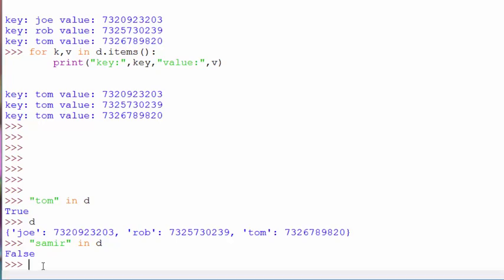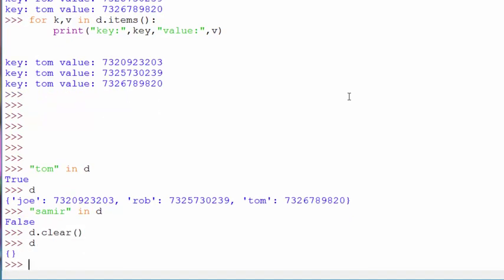Okay, now all the phone numbers in my town are getting changed and I want to trash all the entries from my telephone directory. How do you do that? You just say d.clear and that will wipe out everything and you are left with an empty dictionary. So that was all about dictionaries. Remember one thing, dictionaries are pretty useful. They are used heavily. Whoever is doing Python programming, they use dictionaries often, so it is very important to learn this concept. The next topic is tuples.